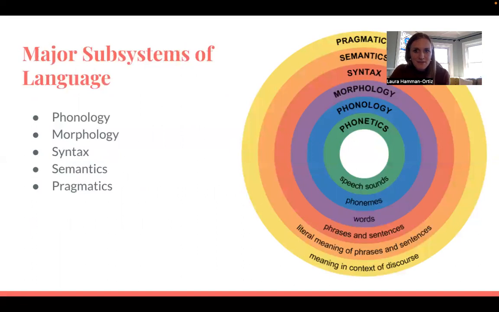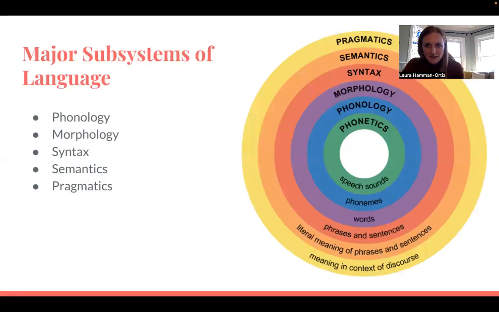All right, so with that framing in mind, let's talk a little bit about what we're going to be diving into in the next few videos. So there are 5 or 6 major subsystems of language. The book talks about 5, but I'm adding in phonetics here just so you can see it in the visual. And those are phonetics, phonology, morphology, syntax, semantics, and pragmatics. And we'll talk about each of these in the videos. Phonetics is the one that Wainwright doesn't talk about in the chapter, but it's the study of speech sounds in general, so the different sounds that the human mouth can make, whereas phonology looks at sounds in particular languages. So we'll talk about that when we get to phonology.